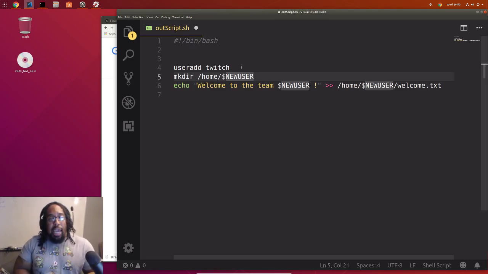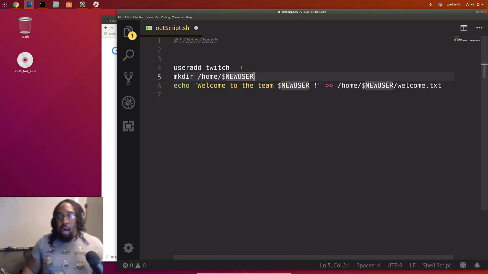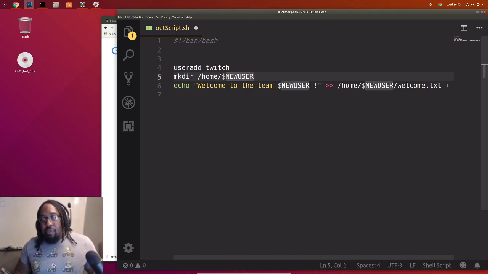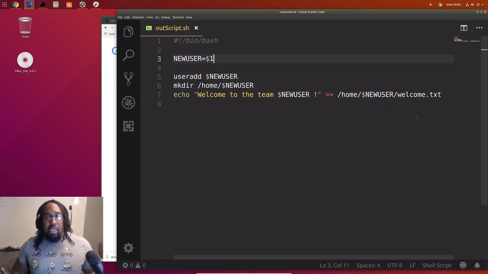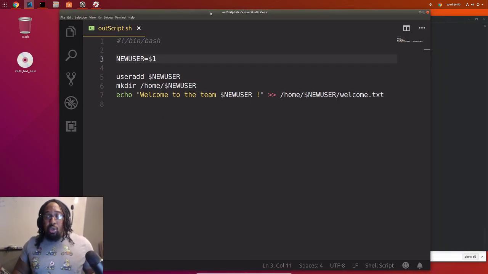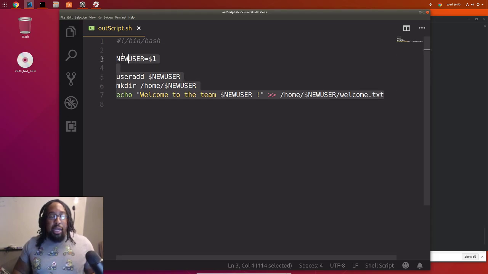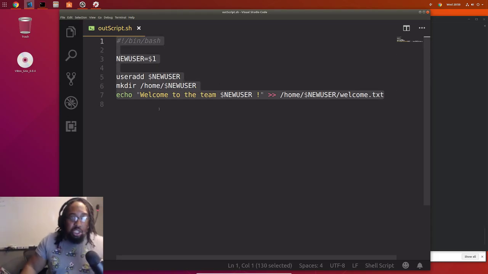You can ping stuff and take action against something based on the ping results. There's a million different things you can do with bash scripting, or scripting period. You can do the same paradigm with other languages, but we're on a Linux computer, and a bash script is good because this will work by default. We don't need to install an interpreted language to interpret it, or a compiled language to compile the code to do what we want to do. It's a super quick and easy way to do the things you want.